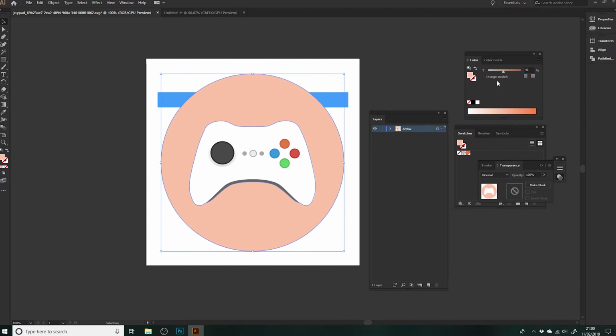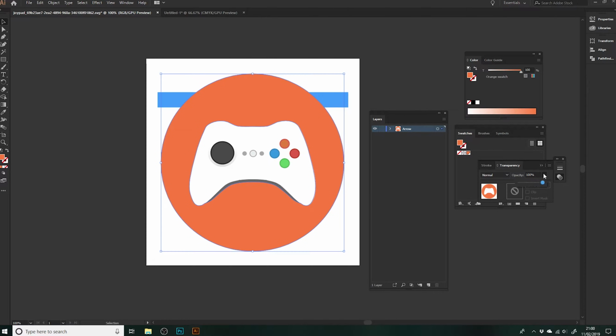You can see, even though it's at 46%, you can't see the blue through here. That's because it's a tint, so it's still a solid colour, but what this is doing is just adding more white in as you go along. So that's orange, sorry. It's got 100% orange, 0% orange swatch, which is just white. So that actually means 50% orange in white, so you can't see through it.